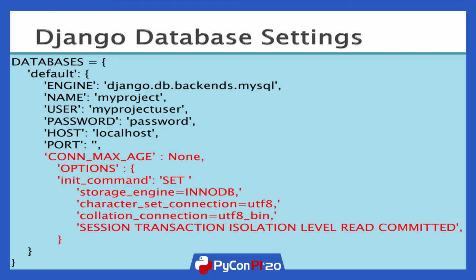Here, I have noted down some of the settings in Django that we should take care of so that our application doesn't have the problem of high availability connection. Connection max age none, of course. The storage engine we are redefining. We are isolating the transaction level to read committed so that we will know that every time there's something to read, it is always followed by a commit. So all these settings, setting your SQL mode and isolation, make sure that your data is highly available to the end user.